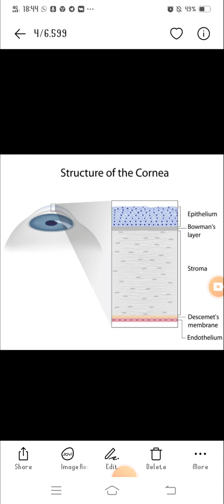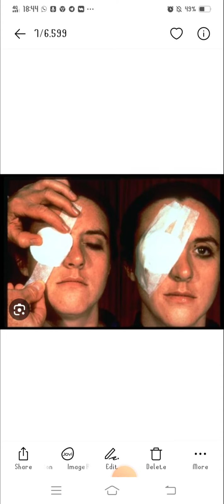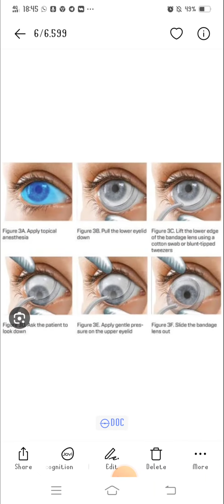So what should you do in this case? You must give a pressure bandage in this case, like this. Pressure bandage is applied so that the bulged out descemet's membrane cannot be a problem for us. And then bandage contact lens, like this, can also be used. And straining factors, like whenever the patient would cough or sneeze or pass stool, then what would happen? Descemetocele risk is increased. So avoid straining factors.